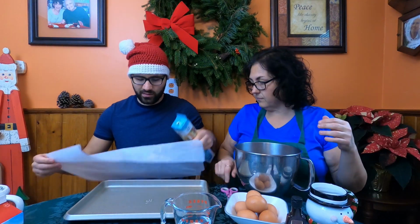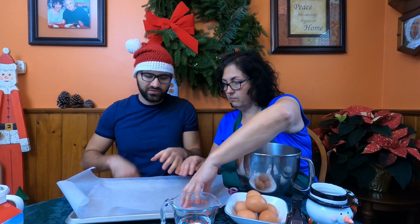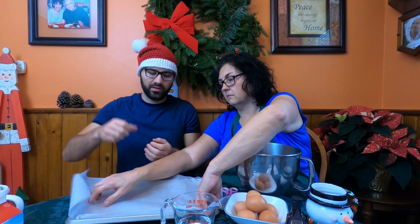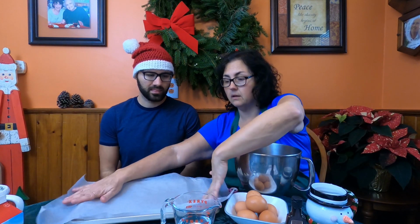So the idea with this is, like our mom mentioned, that once you've got the cake baked up, you have to roll it. In order to have something to pick it up with, that's where the paper comes in. You want it a little longer on each side. It doesn't say that, but you want it longer on each side, or else you're not going to be able to grab it and roll it up.